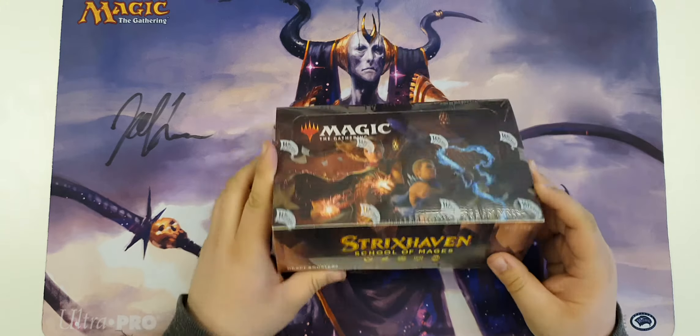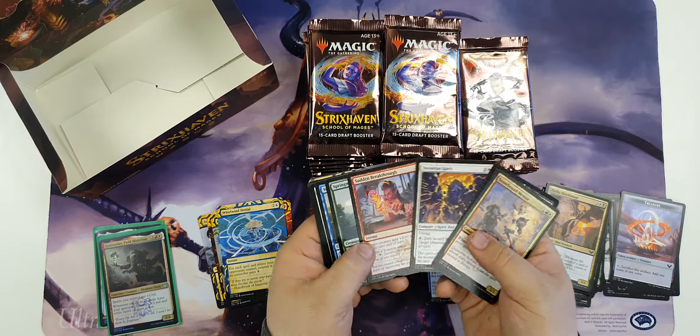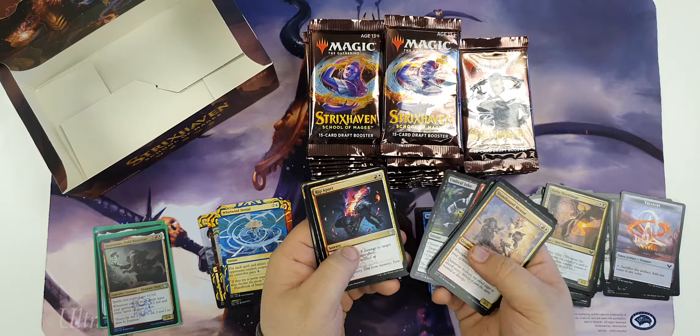Probably gonna sleeve all our foils - we've had some bending issues with recent sets, so when you get a foil you do want to put it straight in the sleeve. Rip Apart - such a nice card, multi-format playable. Great integration of a removal spell and a sideboard kind of card put together, meaning you can main deck these. People think it's because they're moving to best-of-one formats online, but I think it's just good design. Quill - slam dunk first pick out of this pack.